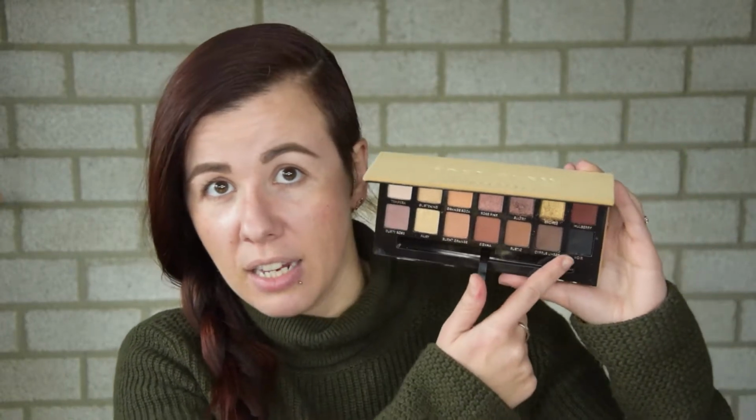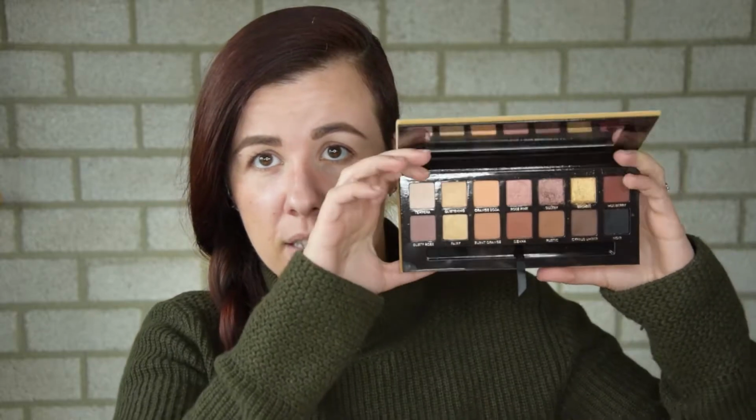It's still a warm toned palette, I find, with one more on the cool tone side transition shade and these neutrals that you can use with both, I would say. It pulls both on the yellow warm tone side as well as a little bit on the pinky side with some of the shades. I'm trying not to blend and show you at the same time. But yeah, let's get ready together and I'll talk to you a little bit about the palette.